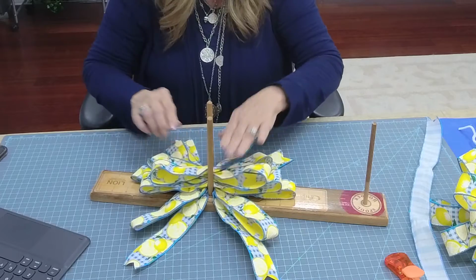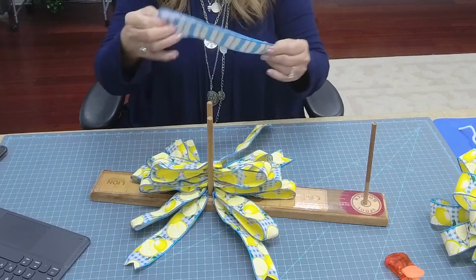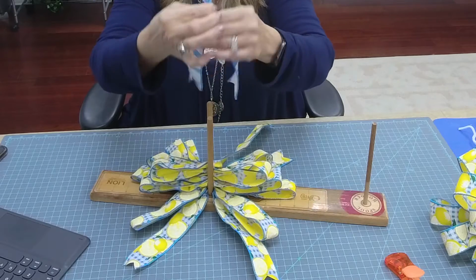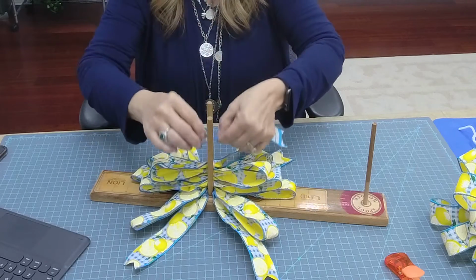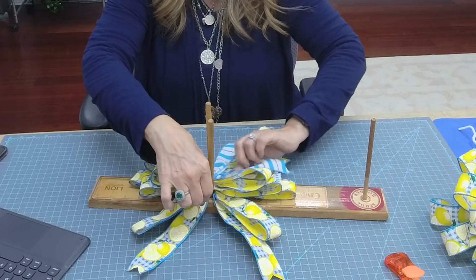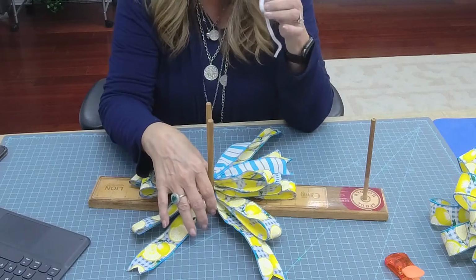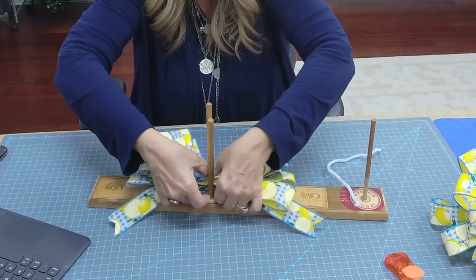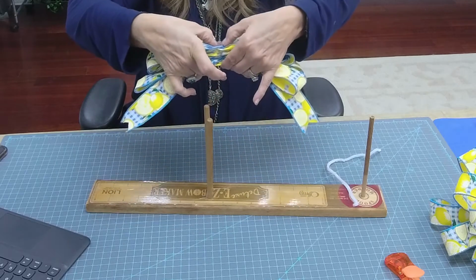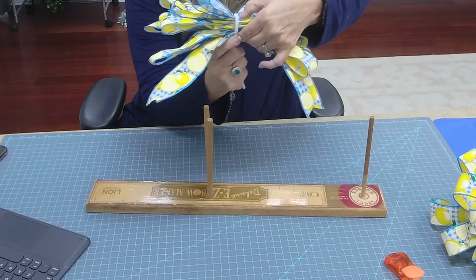All right, now we're going to add that center loop. Same way we did before, and we're just going to crunch it up and then twist that out because you want them both the same, facing the same way. Okay, so there's that part of the bow. Then you're going to take your pipe cleaner, call it a paper clip, and then lift the bow. See your stack? You want to make sure that stays good and stacked, 1 on top of each other. Drop that over, and then you're just going to want to twist it.